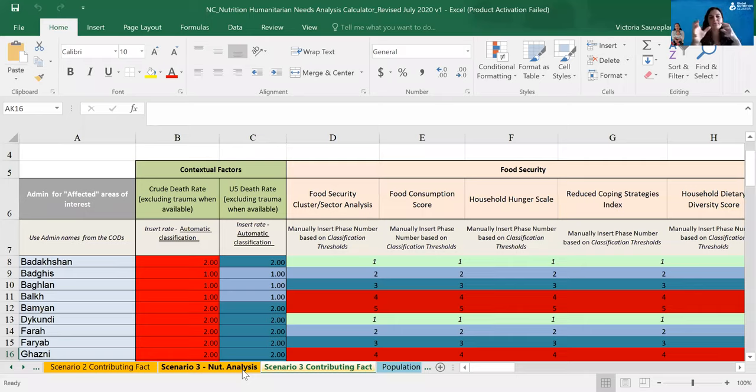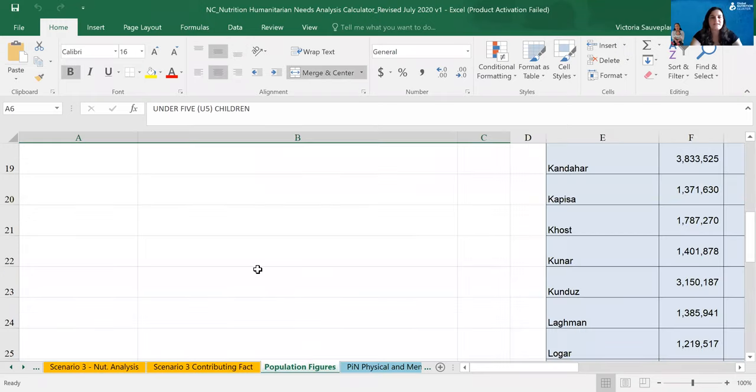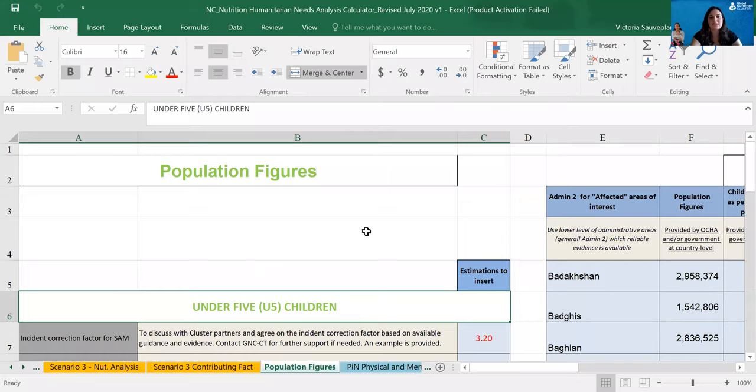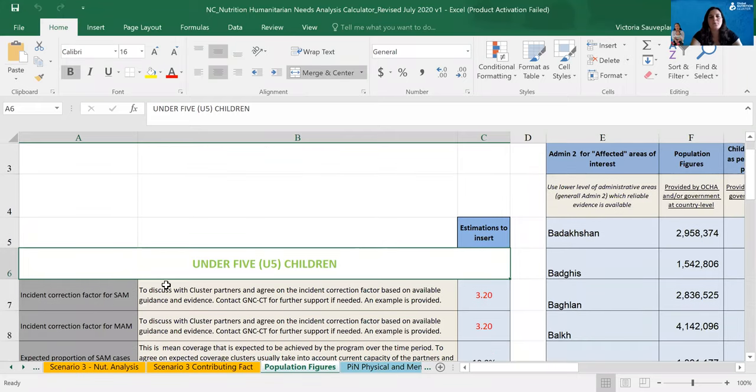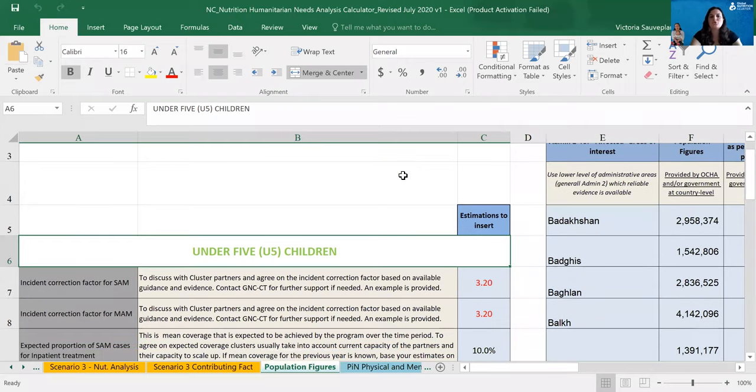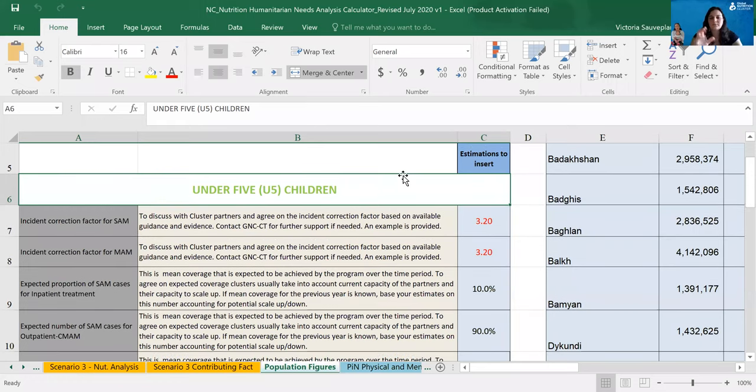And so this now concludes our nutrition situation analysis. We're now moving into our infamous PIN calculation, the number of people in need. So we once again try to facilitate things as much as possible. A number of these points would be included just like in the caseload calculator. So there's not too many differences, although a number of things are also done automatically, but it's more extensive.